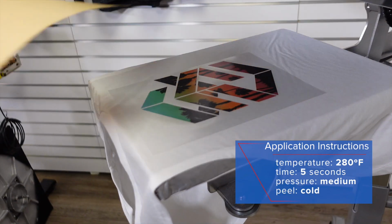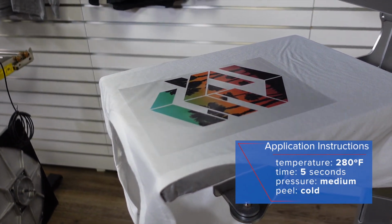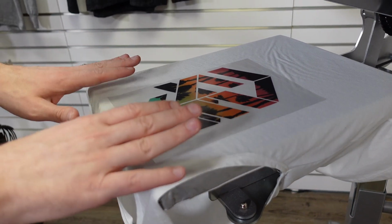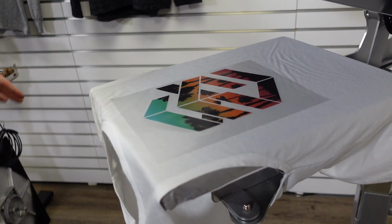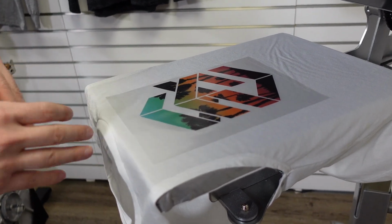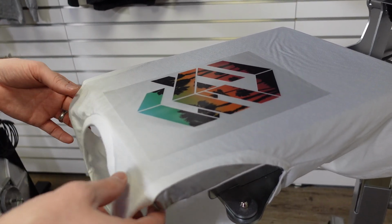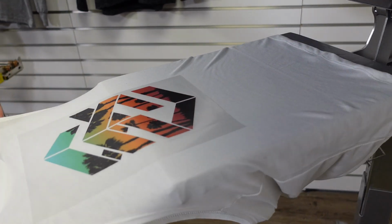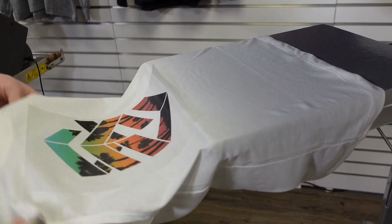After the press opens, this is technically a cold peel, which means if you're doing a lot of these, it's probably best to take the garment off of the press, let it cool completely down, and you can peel the backing hours later or minutes later, whatever. Since I'm just doing one for this sample, what I like to do is just drape the edge off of the press just to let it cool down.